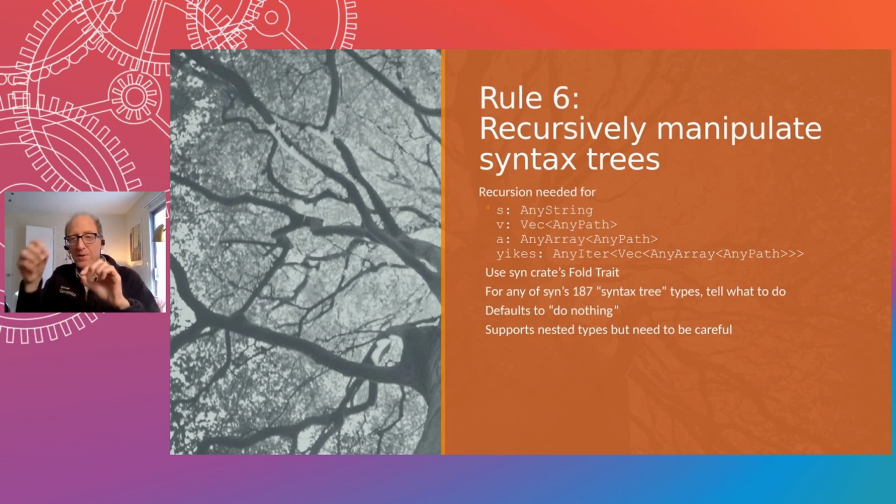Sometimes when you're doing the recursion, your type, in my case, something you want to manipulate, might itself be built to have subparts that are also something you want to manipulate. So you have to do recursion within recursion, nested types. It can still handle that, but you have to be careful that you set that up the right way or you'll miss the inner one. And that's too complicated to explain now, but look at the article. It's not too bad. It's just a special line that you have to put at the right place.